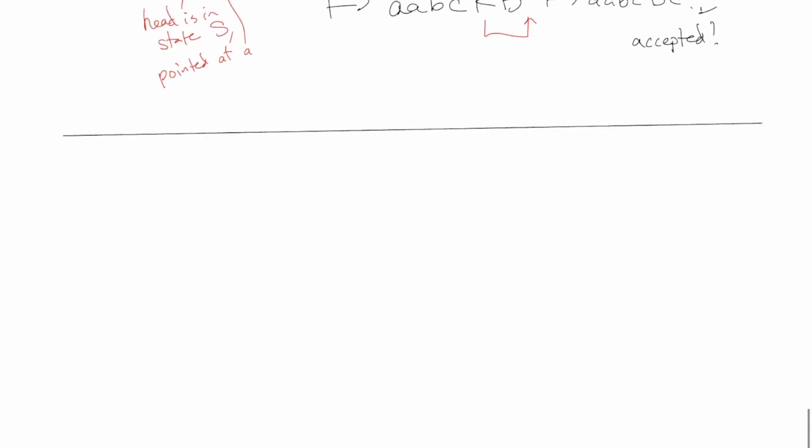How about, here's a, you know, standard kind of a homework problem. Let's make a Turing machine for this here language. How about AX, where X is in (A,B) star. In other words, this is all strings which start with A. I want a Turing machine which accepts if the string starts with A, and otherwise it is rejected.